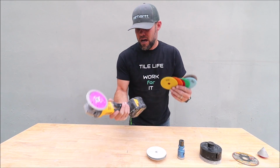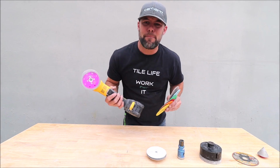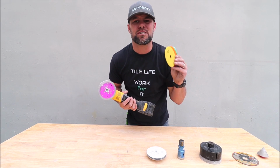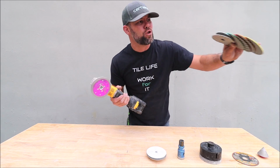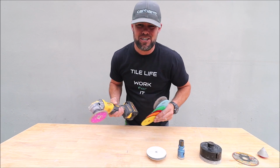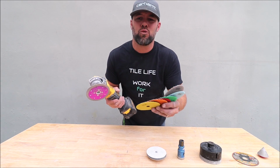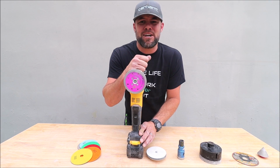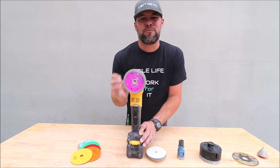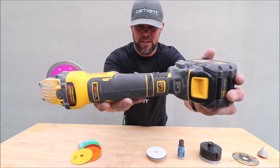Well, there you have it, guys. This will be our go-to grinder. Different speeds for different applications. Polishing, you need lower speeds to polish cut edges of your stone for your niche sills or your shower benches. High speed for your diamond products as well as cut-off wheels. DEWALT, 20 volt, variable speed grinder, brushless motor, very powerful, fantastic technology. They've done a really good job with this grinder.